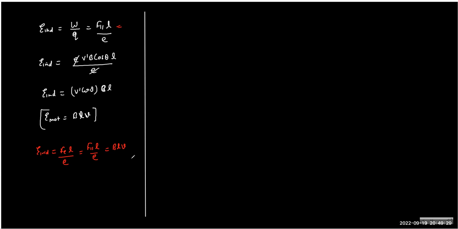What we need to remember is BLV, no matter what. And in the BLV relation, everything is mutually perpendicular to each other. So B must be normal to L. The V must be normal to L. And if they are not mutually perpendicular, we take a component and we write the formula BLV. So in your brain, store only one formula, BLV. Which B? The B must be normal to the L. Which V? The V must be normal to L again. Okay. Yes, sir. Now comes the vector notation.